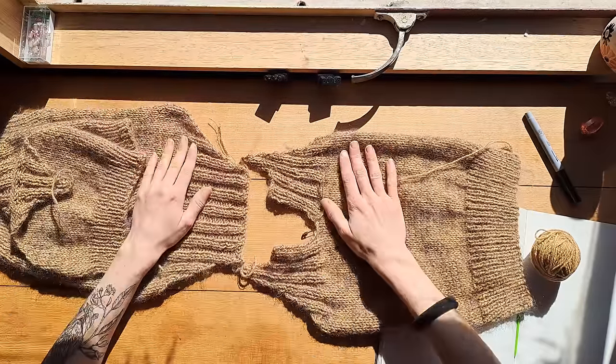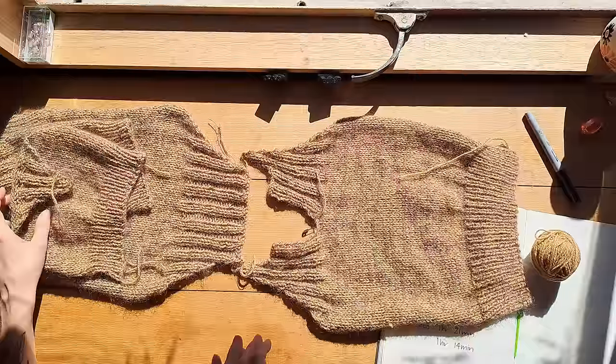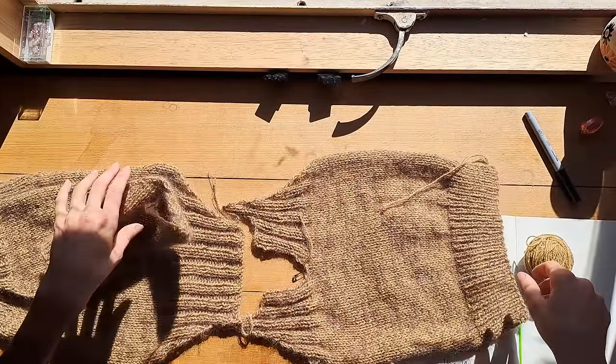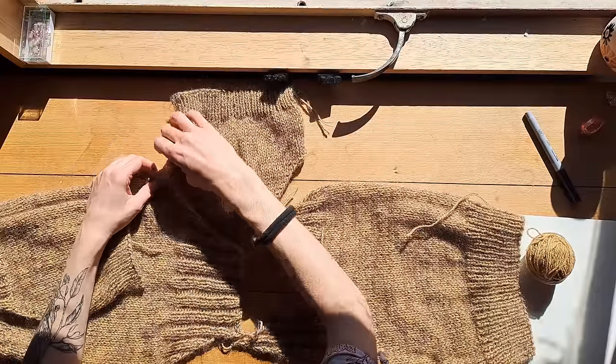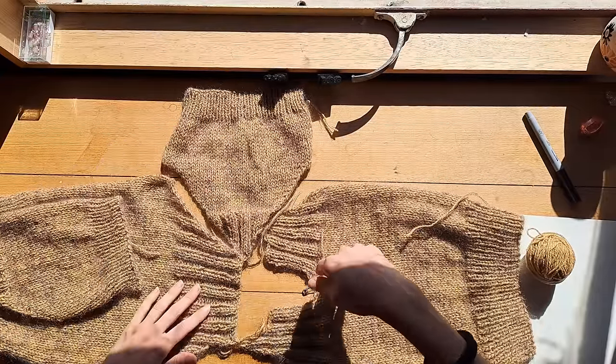I also do need to give these a quick steam just to help with the curling, so I will do that in just a second, but I just wanted to quickly show you a rough outline of how we're going to connect these. So I just wanted to sort of see, in my head, I don't really understand the shapes that are going on here.